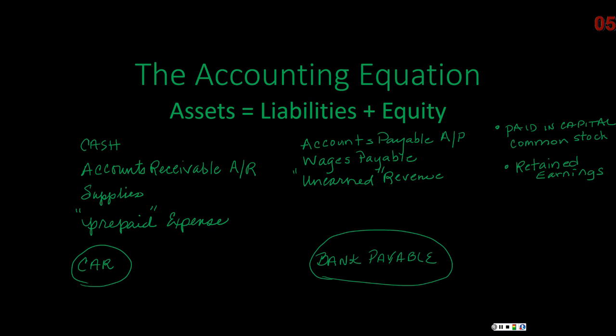So you still own this car, and the fact that you owe for it would go under your liabilities. And then if you have some equity in that car, let's say your car is valued at $20,000, and let's say you owe now at this point $10,000 on it. Well, you have some equity in the amount of $10,000 here as well, that leftover amount, because we have to be balanced, right? So the total of this asset is $20,000, must be equal to the combined total of these two items, which is $20,000 in this simple example.